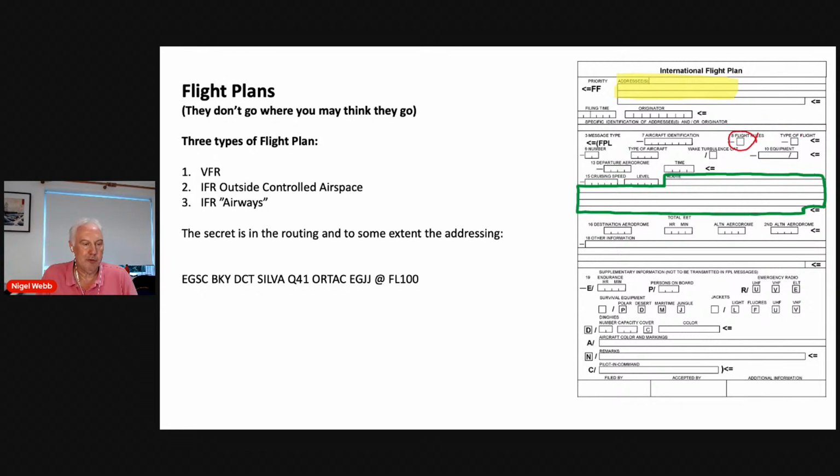Many people are surprised because VFR flight plans don't naturally go to any intermediate place. So if you're flying from, I don't know, Cambridge to Gloucester, you might imagine that Birmingham or Brize Norton or someone of that sort might see your flight plan too, but they don't. VFR plans go to very restricted addressees, where you come from, where you're going to, and the FIR. And that's pretty much it. So you can imagine that most of those people don't really care whether you're IFR or VFR. They received a VFR flight plan, but they're perfectly happy that if the weather has gone downhill by the time you arrive, you may well want an instrument approach.